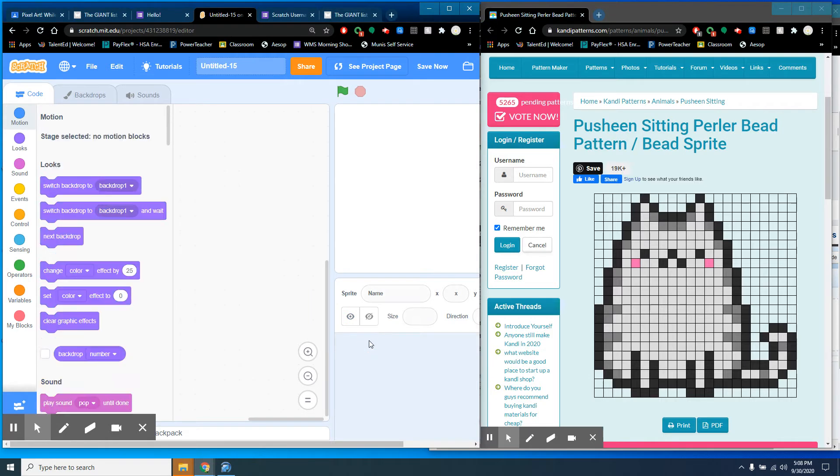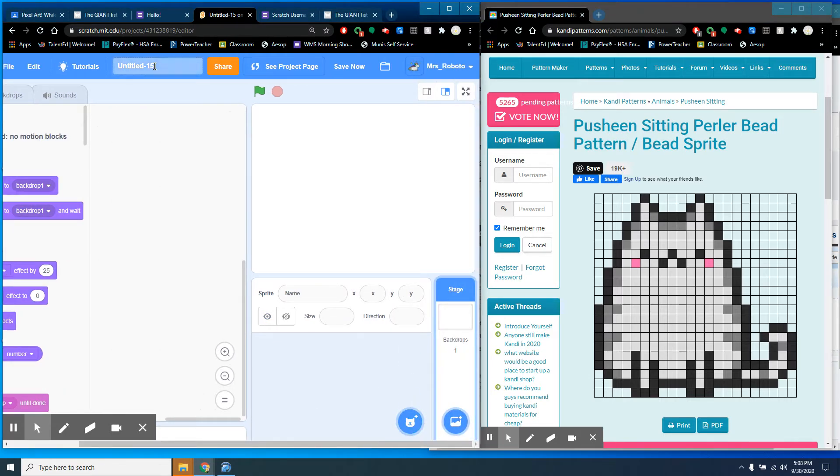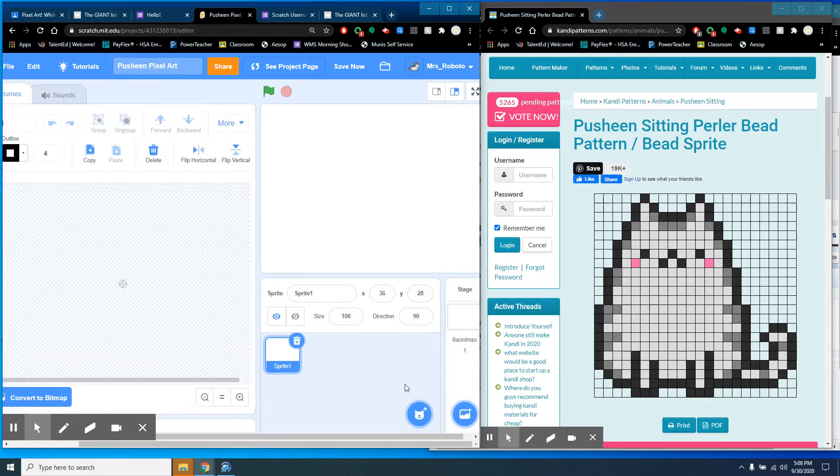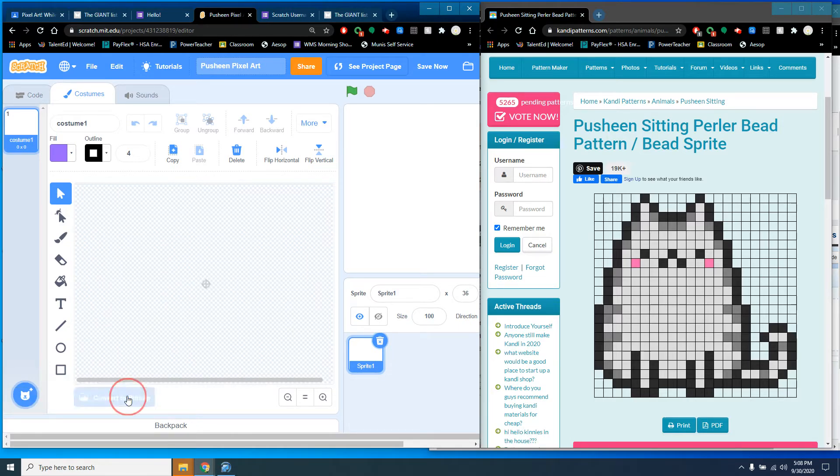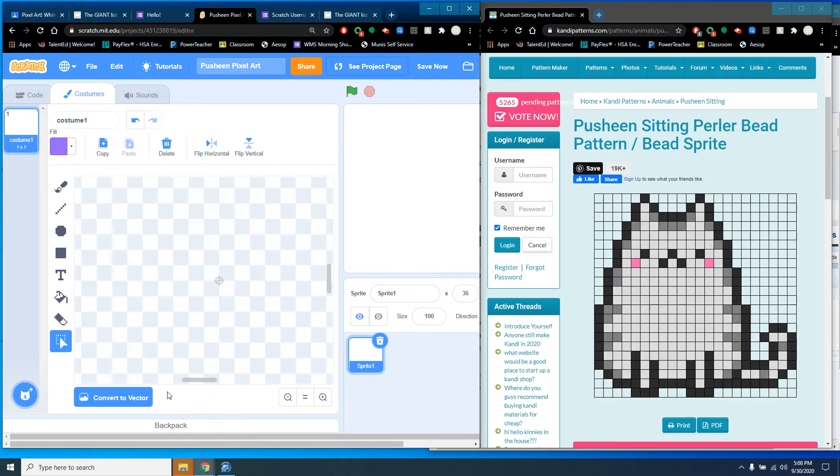Make this window a little smaller so you can see it right next to your pattern as you're creating. Delete the default sprite and name this project 'Pusheen' — or whatever you're making. Then click Create Sprite and paint your sprite. Make sure you use the scroll bars so you can zoom in and out.